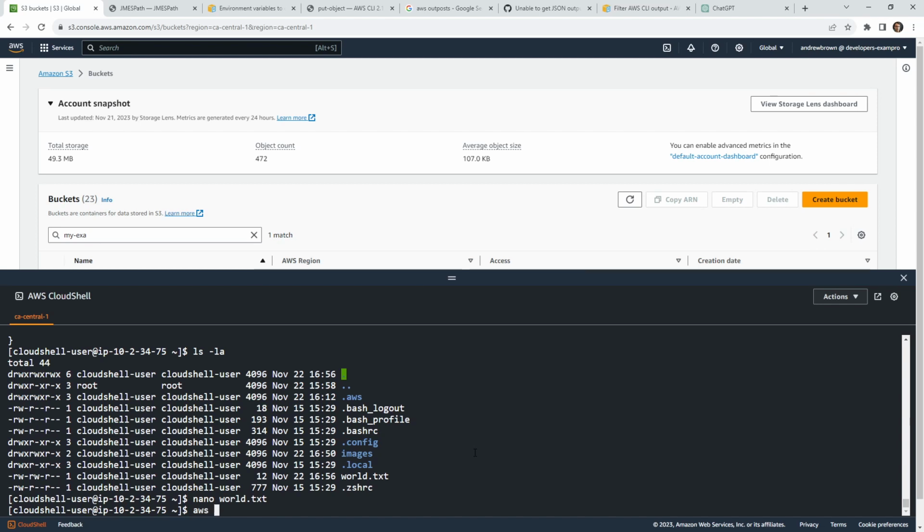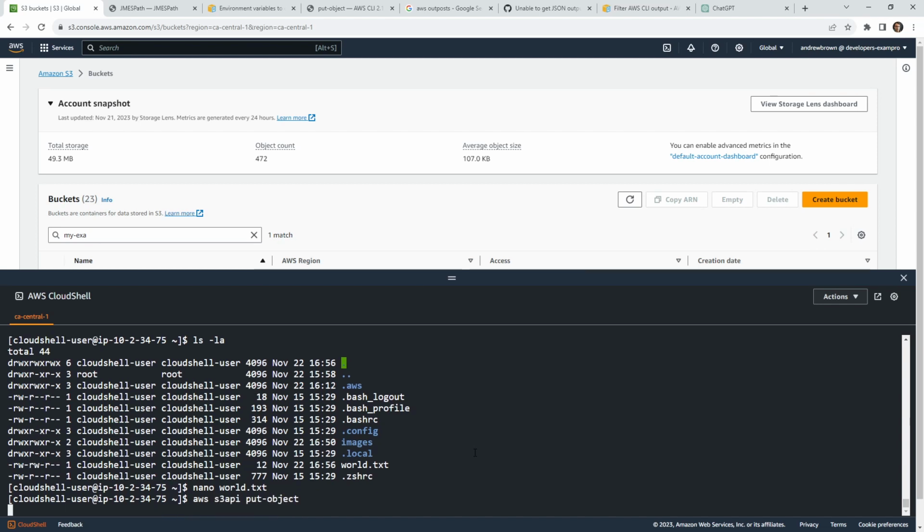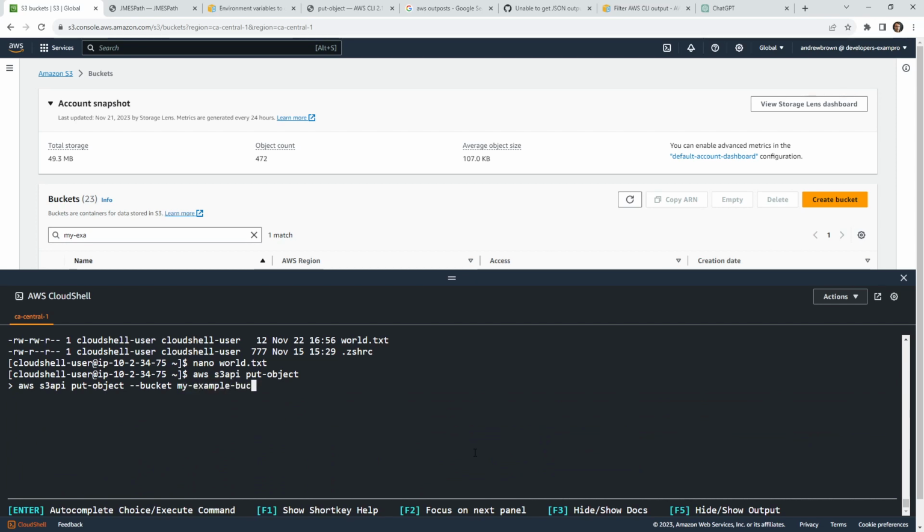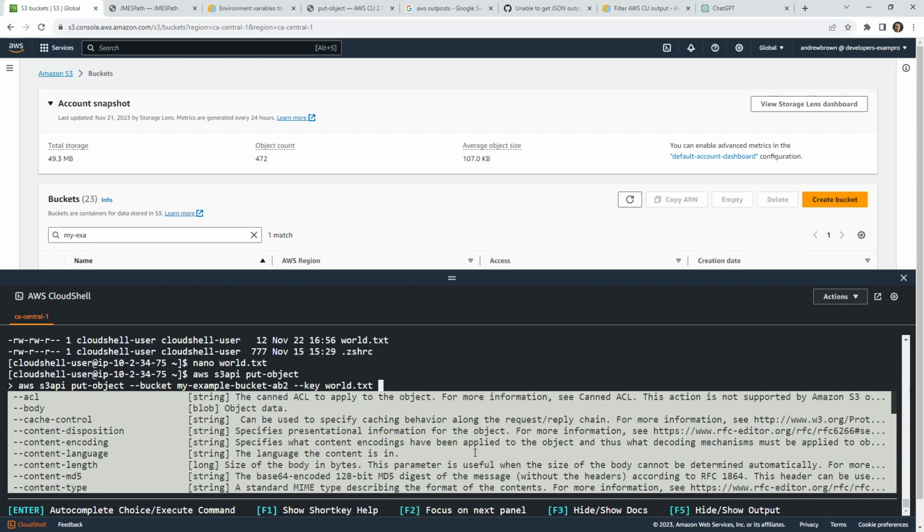So we'll type in aws s3api put-object, and we'll take a look there. So we have bucket, and we'll say my example bucket AB2, and then we'll say key, and we'll say world.txt, and we need to specify the actual object.